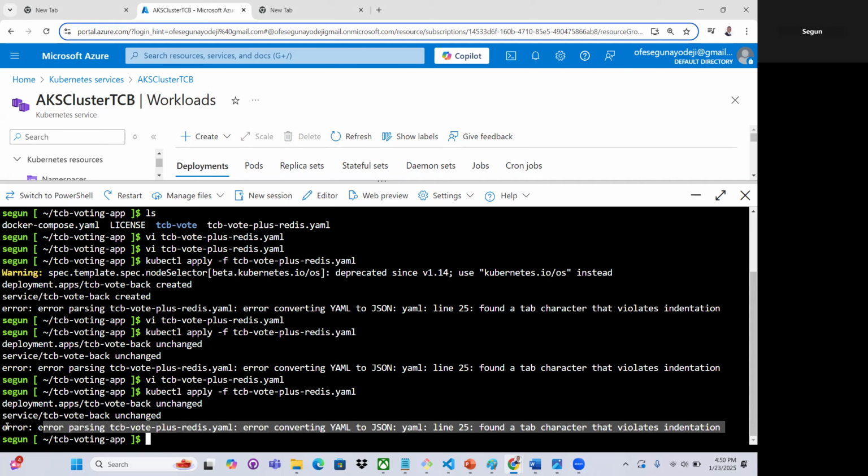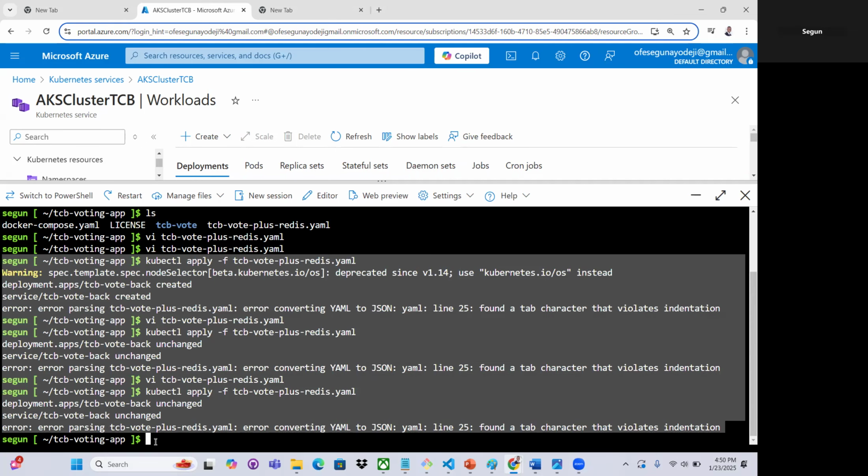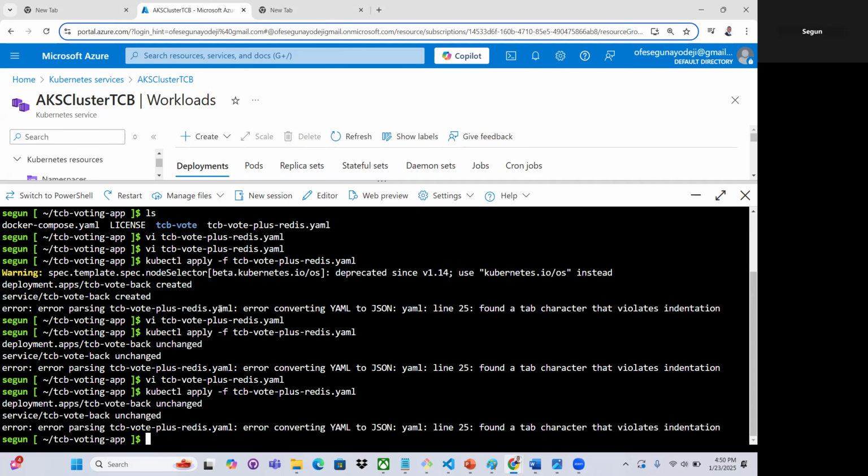But from here we can see that the deployment for the back end was created, and the service was created. I think the challenge was the one for the front end.